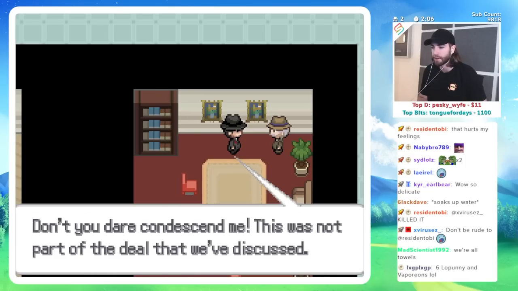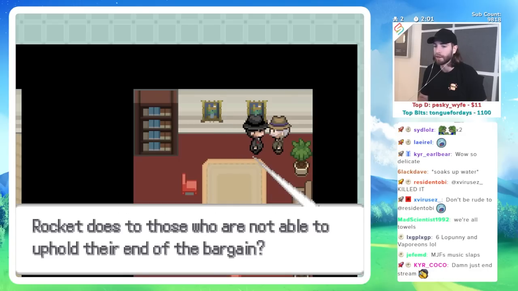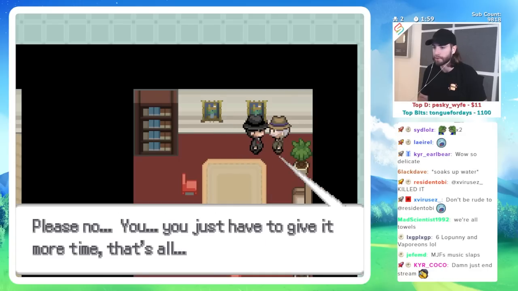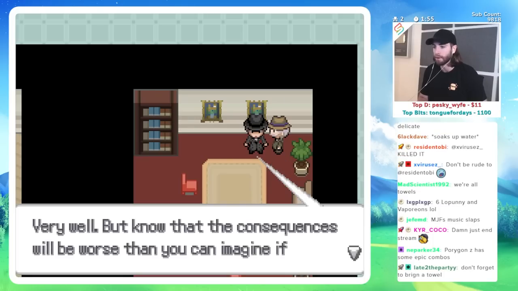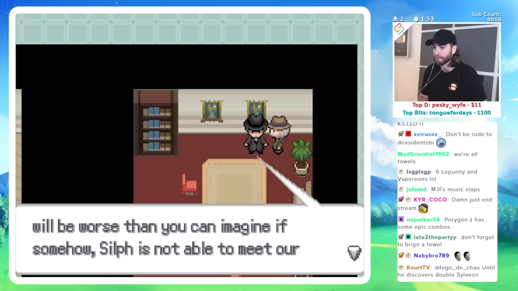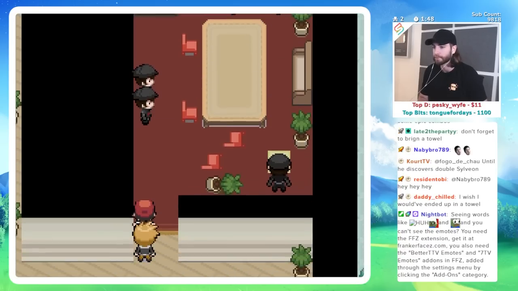Don't you dare condescend me. This was not part of the deal we discussed. Do I need to remind you what Team Rocket does to those who are not able to uphold their end of the bargain? Please, no. You just got to give me more time, that's all. Very well, but know that the consequences will be much worse than you can imagine if somehow Sylph is not able to meet our demands.